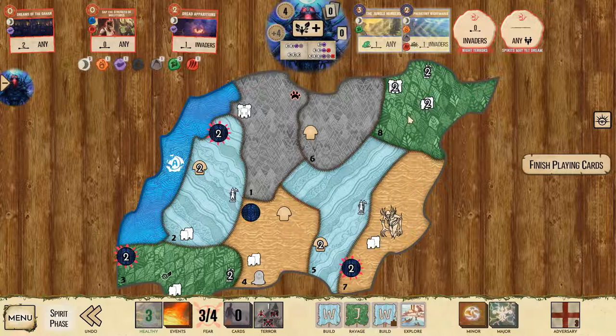Next turn, we're going to look to grow into this land. We might even pick up another Major, see if we can help ourselves survive this land, because with that build, we'd be looking at probably just losing right now.